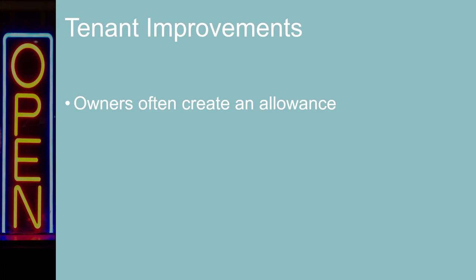Another important part of the lease deals with tenant improvements. The owner usually will create an allowance for these. They are paying for them because they add value to the building they own. You will pay for any amount the tenant improvements exceed the allowance. Like all construction, there is a high chance of cost overruns that you'll want to budget for.